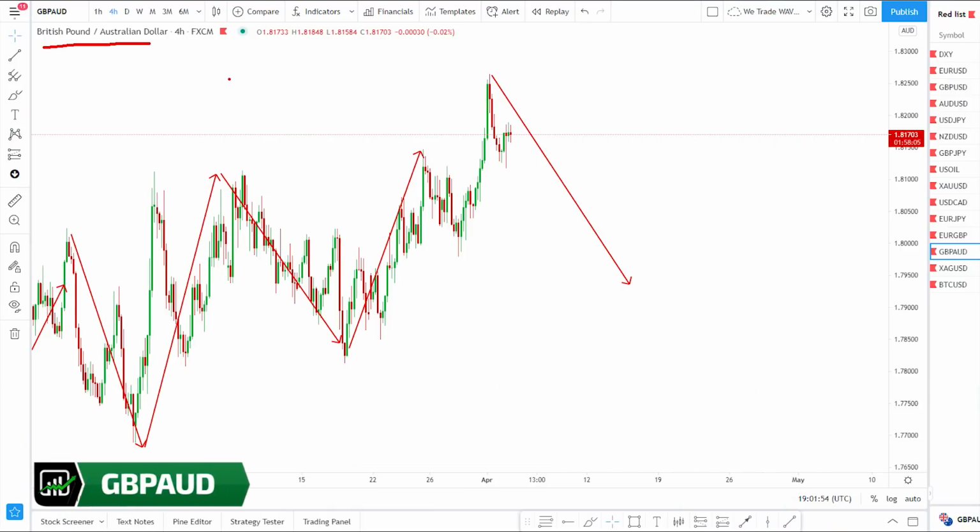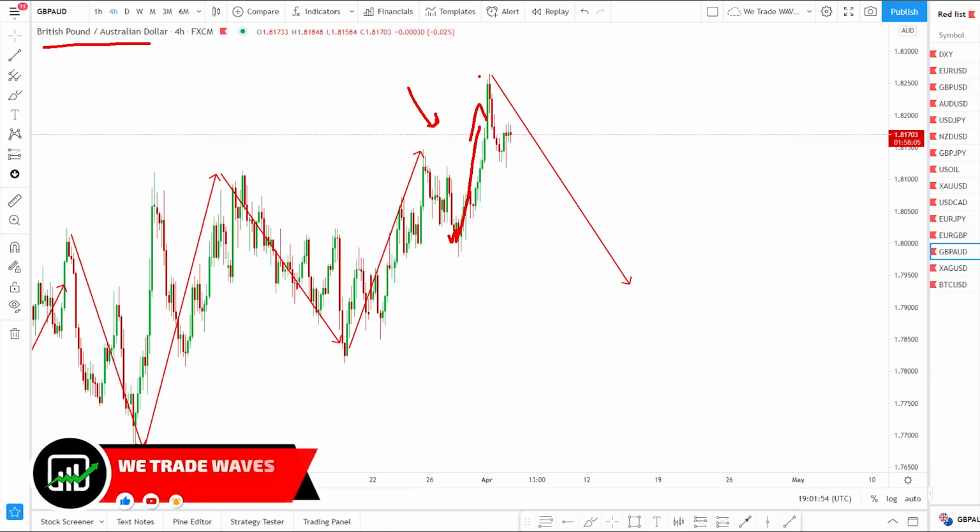Pound Oz for this one, also this was one of the trades of the week that were covered by us on our last Sunday session. And market went up more than 250 pips in this up wave. Amazing. So we covered Pound Dollar, Gold, and Pound Oz as trades of the week last Sunday.